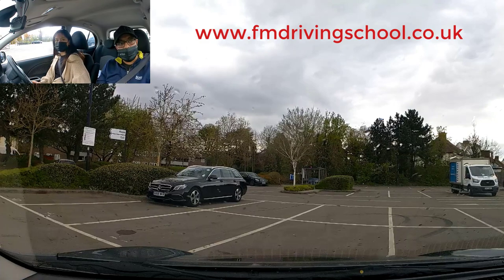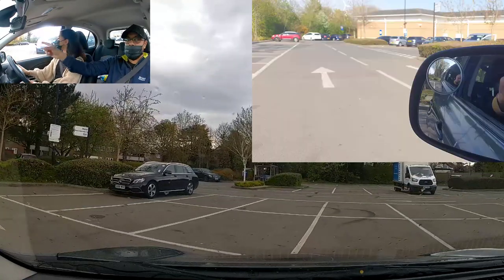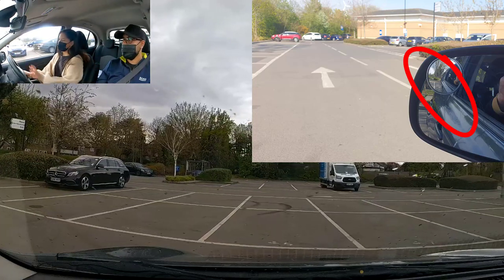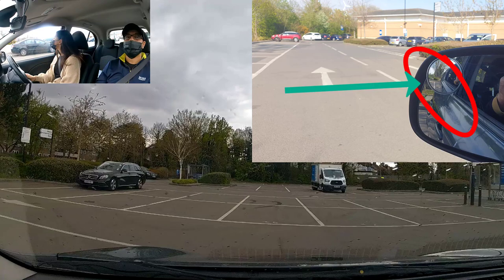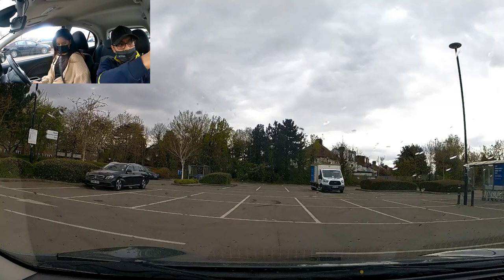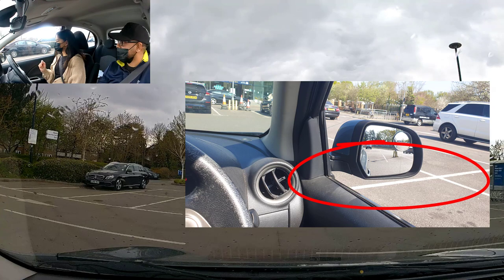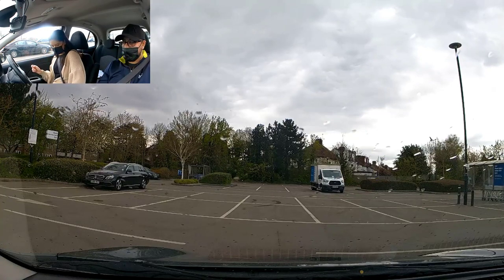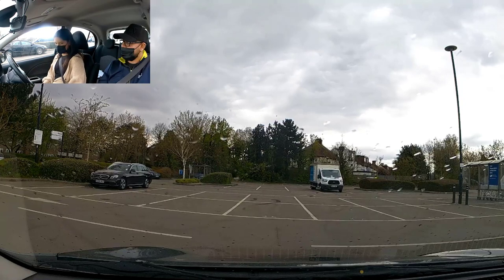They're going to wait for you because we're in the middle now. Look at the small mirror — stay left, big turns left, bigger turns. Look around and look at this one. Do you see the bay now? Can you see the line in your small mirror? Keep going into that bay — keep going in. We're kind of in now. Straighten the wheel, there we go. Keep going back and stop the car here — handbrake, neutral. That's how you do the maneuver.